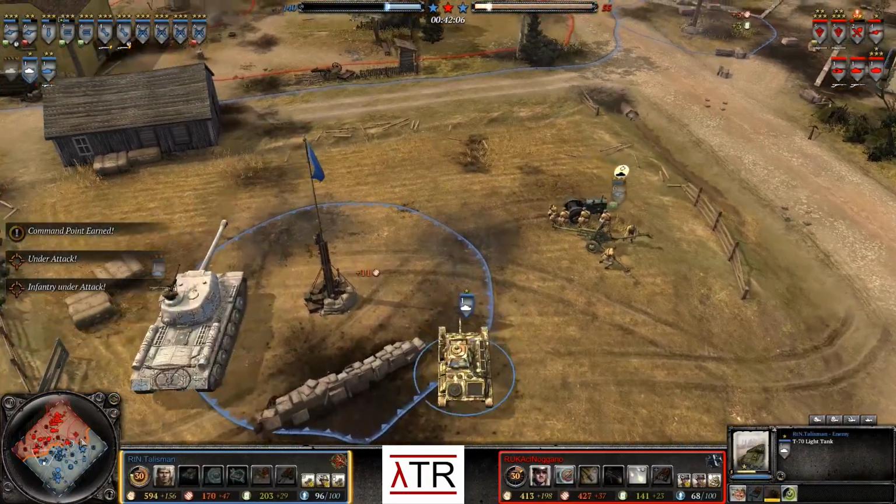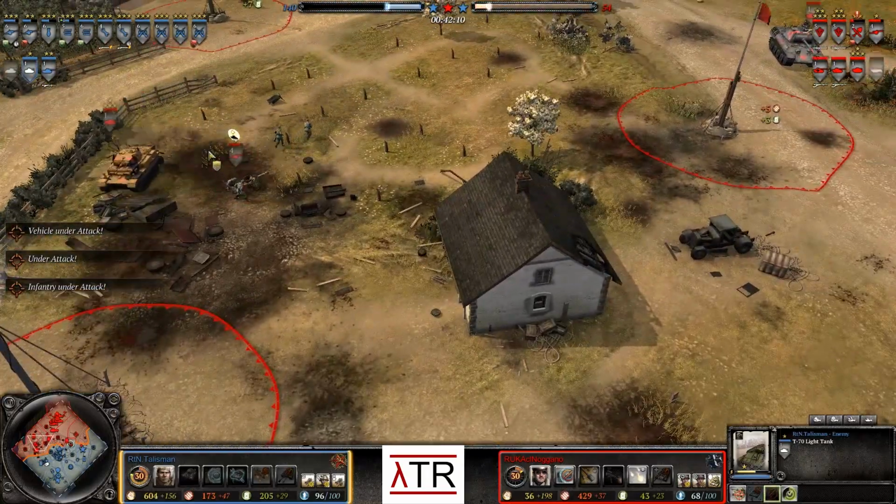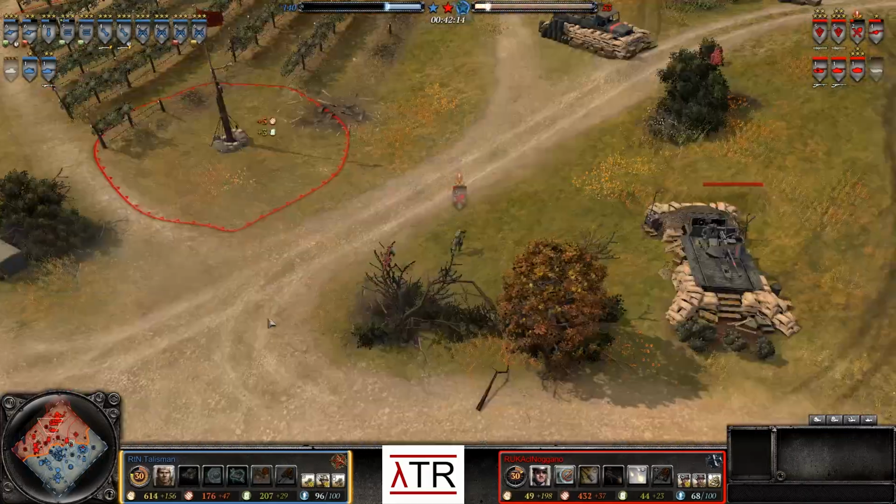So the IS-2 and the T-70 backing off as the point on the left-hand side does get capped. We do have the Lux and the RtN nearby to do that. The Storm Pyros were forced to retreat.